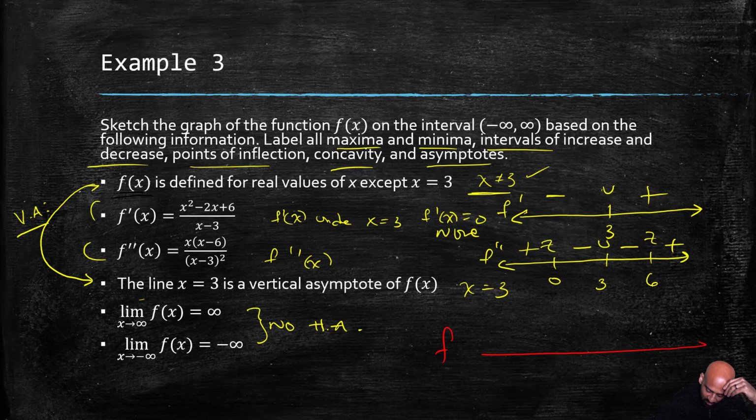F, which is going to consume all of these, and we have to label these zeros and undefineds accordingly on here. But I always like to go through left or right and choose one function at a time. So looking at the normal derivative, I know that on the left of 3, it is decreasing, increasing, right? And then from the second derivative, I know in between this guy would make it concave up because it's positive, concave down, concave up.